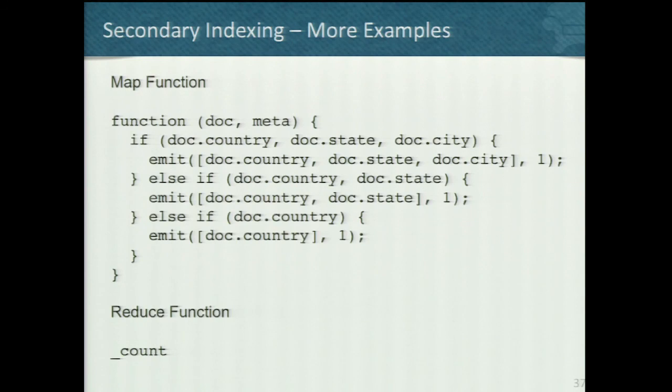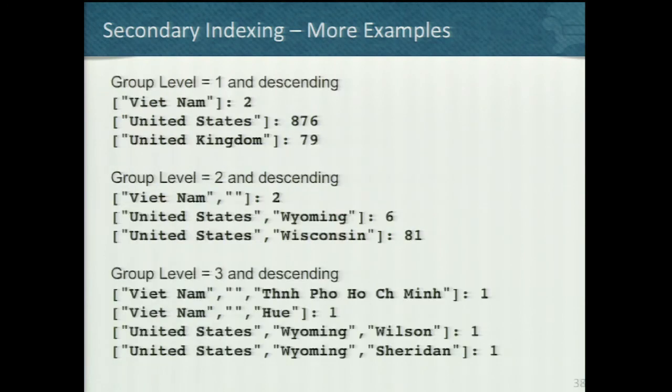Yeah, basically what I'm doing is I'm emitting one for each, because what I'm doing ultimately is a count, right? So, essentially count will add those up, yeah. If I'm doing, let's say, some batting averages of baseball players or something like that, right? Then I might do it a little bit differently. I might emit the batting average and then do a stats or sum or something and then divide it. So that's going to be a little different.